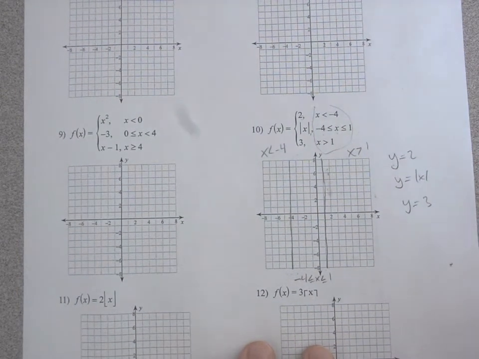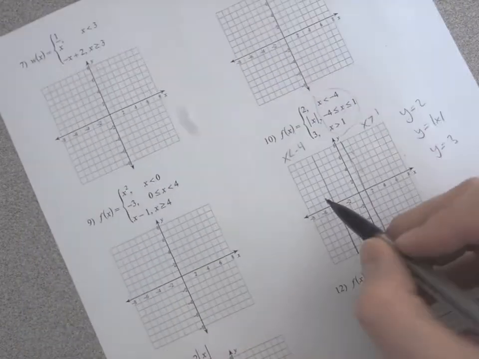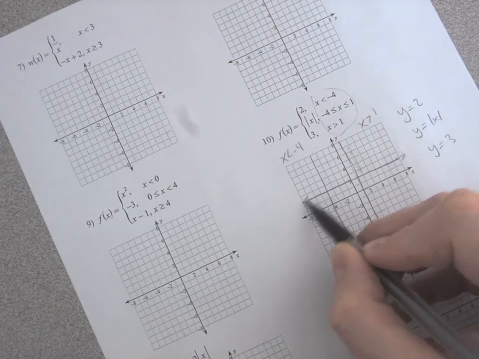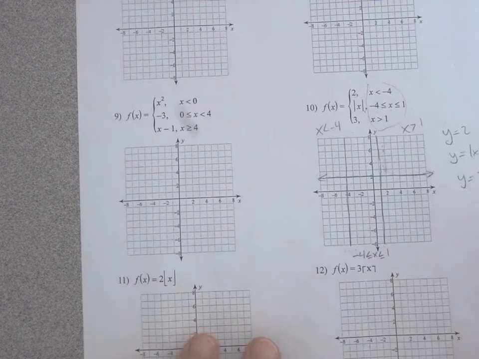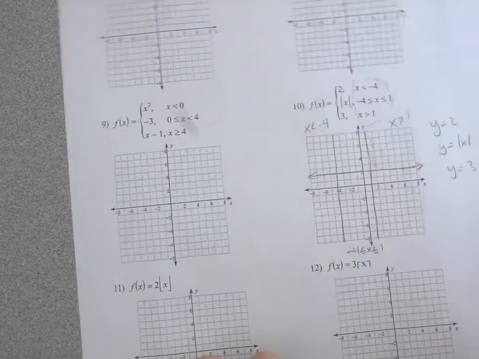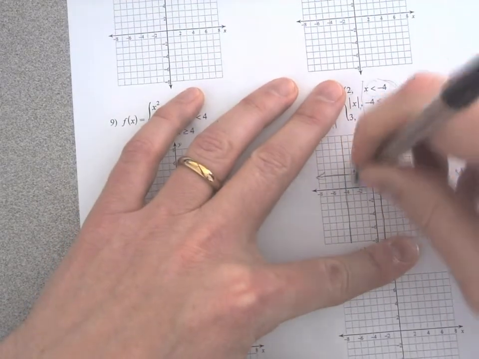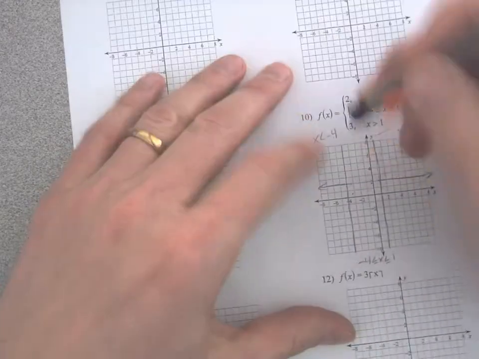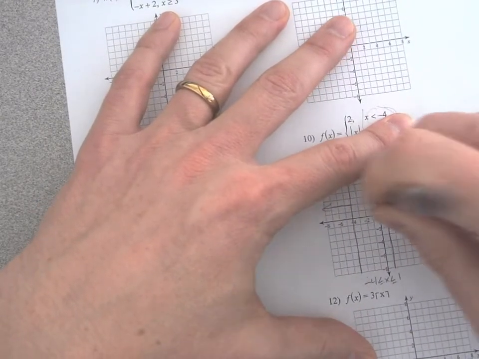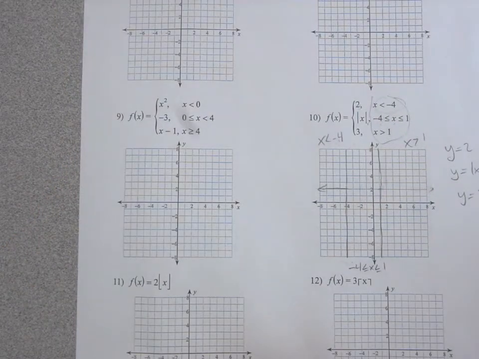Okay, so y equals 2 is a horizontal line that is flat and it goes this way. So that's y equals 2. That's what it looks like. Now I have to figure out where that lives. It only lives in this section. So I graphed it, right? I can see that it goes through 2, and that's all well and good. But now I can come back and get rid of this stuff here and get rid of this stuff here. All right, so that's where the first part is.